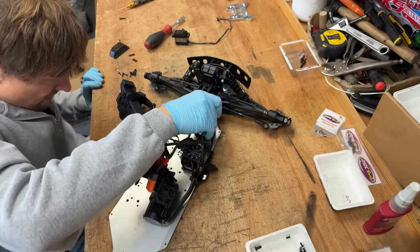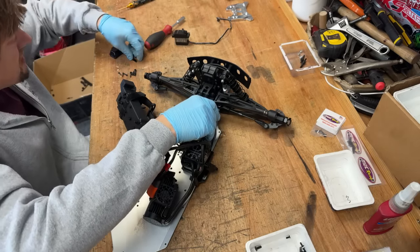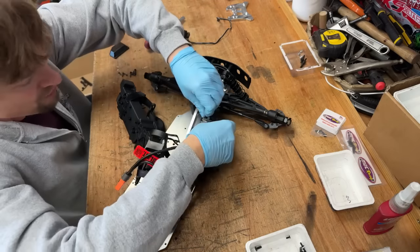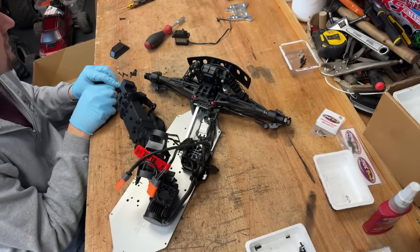Right. So, it comes with some spacers there to put under the servo, which we're going to use because the servo is really close to the chassis. So, we're going to use that.